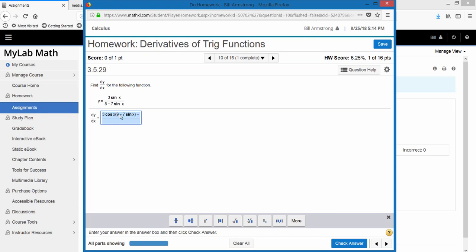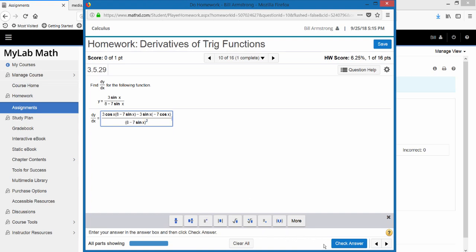Minus, I gotta make that an 8 minus 7 sine x, minus, and then I said 3 sine x times negative 7 cosine x. And then all of that was over, so I just hit tab to go to the denominator. The quantity 8 minus 7 sine x, and then that quantity squared. So I click that, hit a 2.